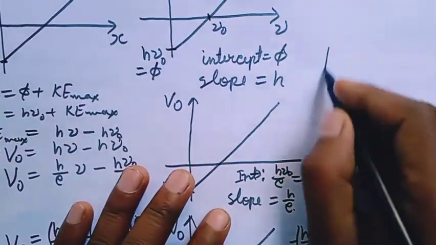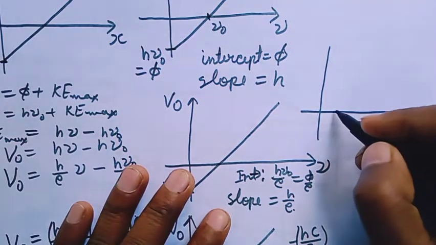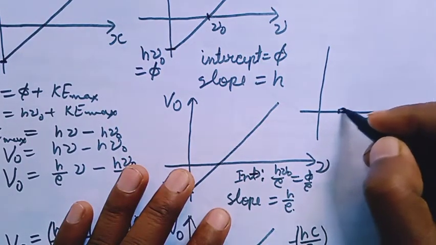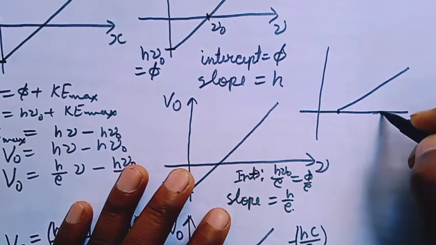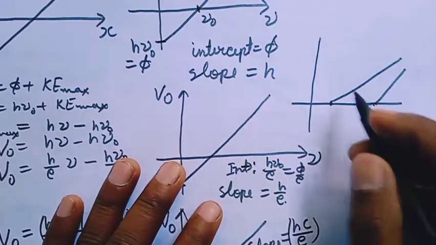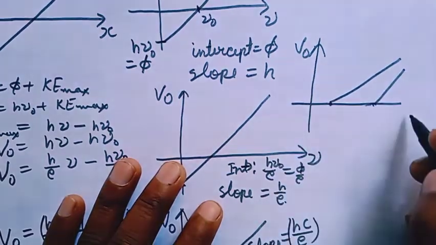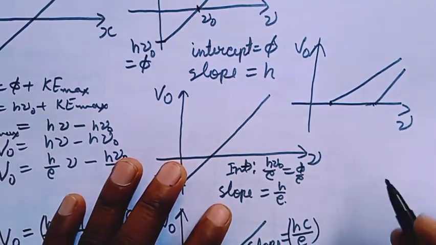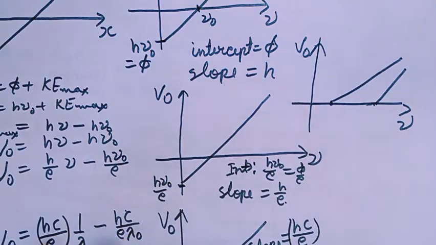I have once seen a question at a competitive level, and there were graphs given like this. I think it was such a question, and one of the options was that there is an error in the question, so that was the correct option. That question was purposely made. So now let's move to Planck's quantum theory.